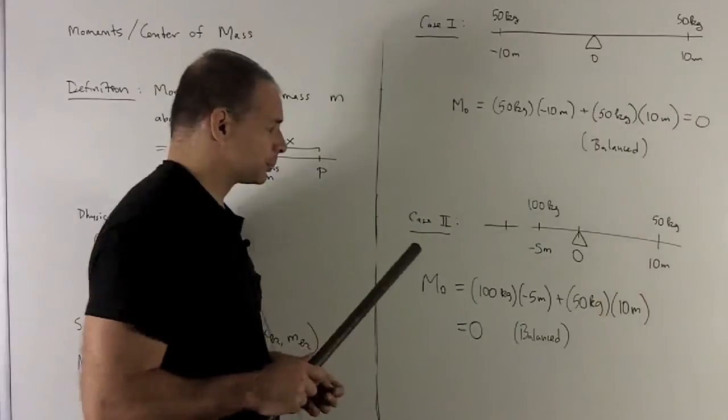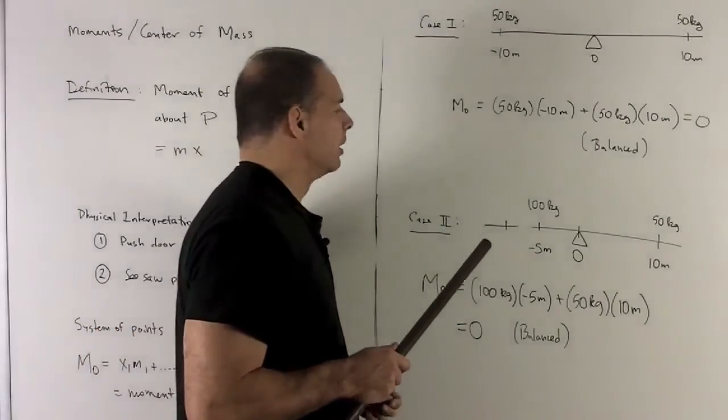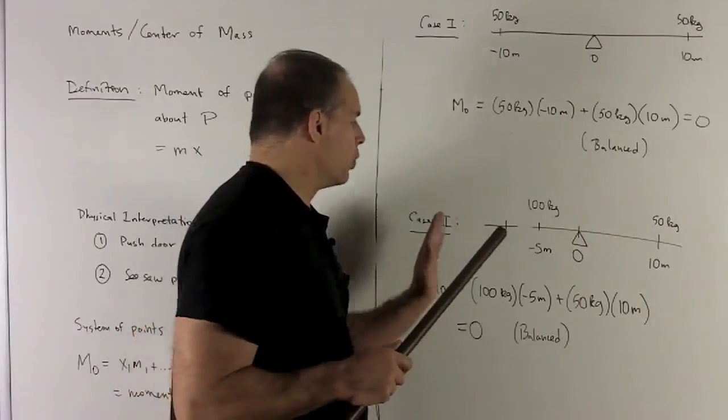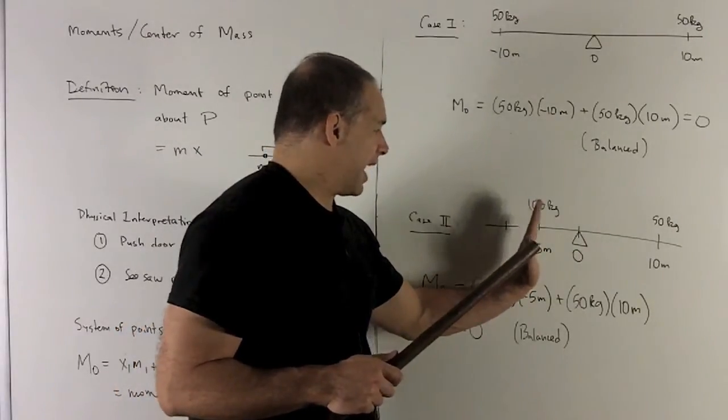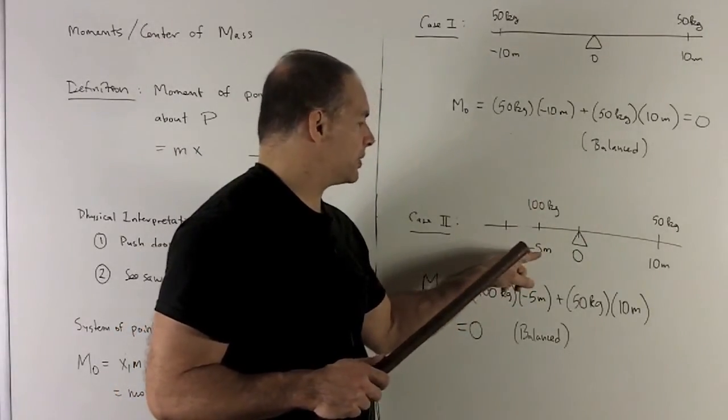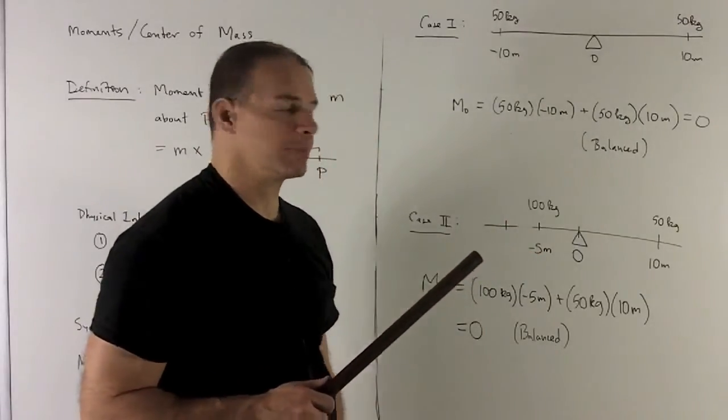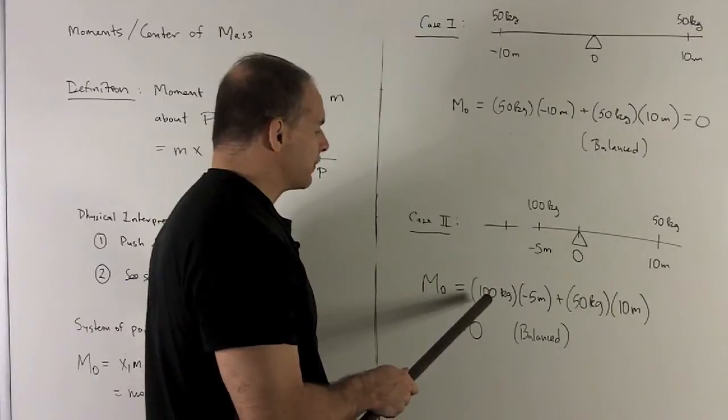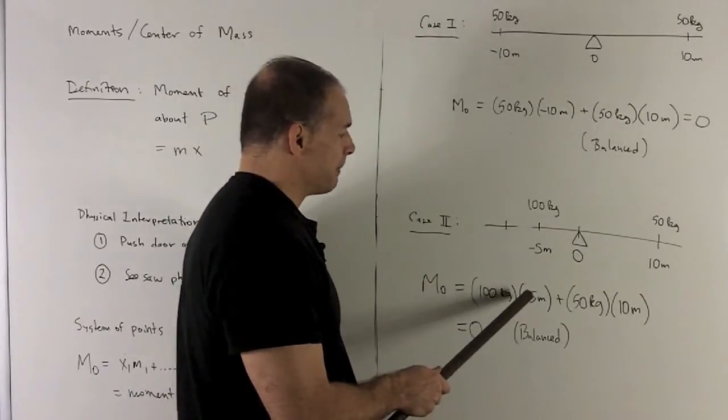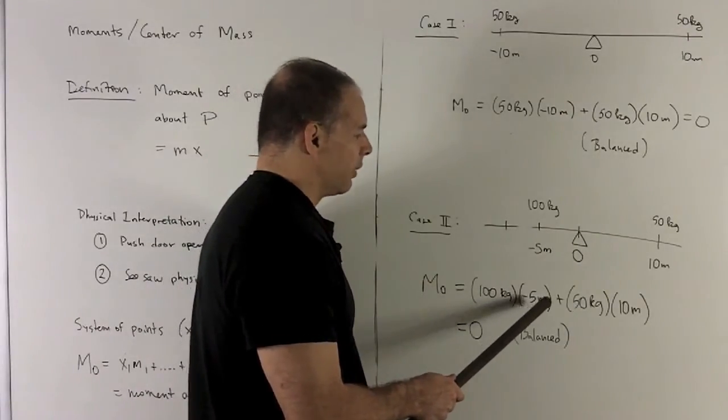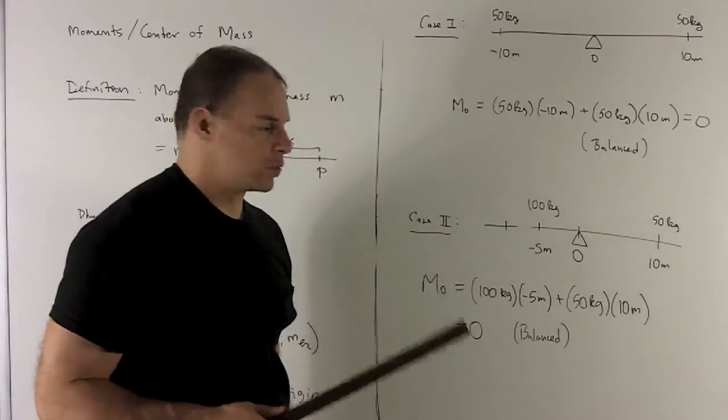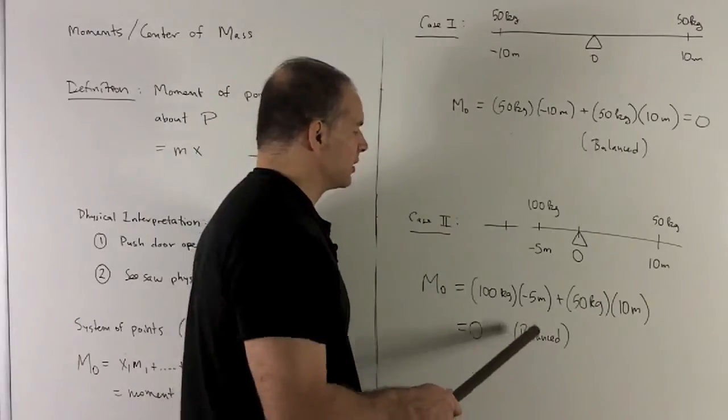Go to case two. So what I'm going to do now is, we'll leave the kid on the right where he is, but now we're going to move in by a half to the minus five meter position, and I'm going to put two kids in that spot. Let's see what happens. Well now we've got a mass of 100 kilograms times minus five meters, and we're going to add that to the 50 times 10 from before. We notice we get a zero out, and this system's balanced.